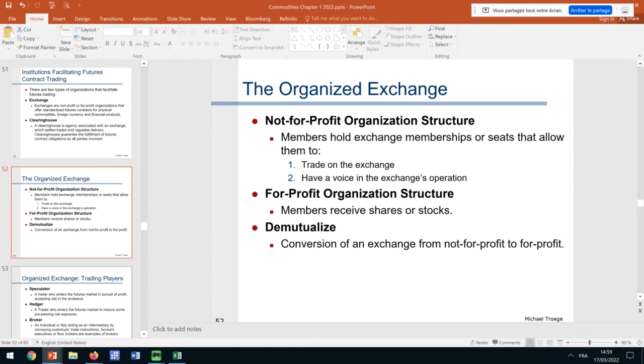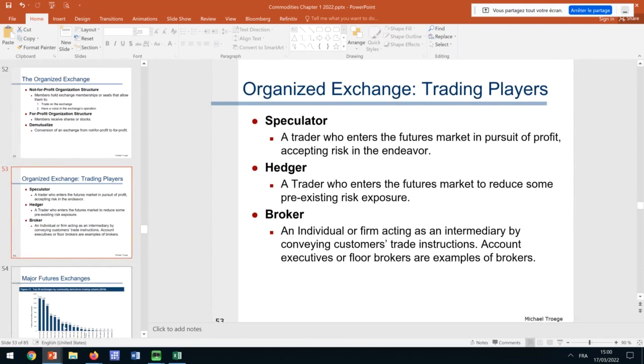So over time we have seen a demutualization. Most of these mutual companies, where the company is not supposed to make a profit, have now been turned into for-profit companies, into normal stock quoted companies. The objective of which is to maximize the profit of the shareholders and not simply allow the members to trade profitably. Okay, so you can distinguish between three types of investors.